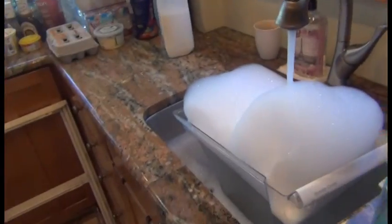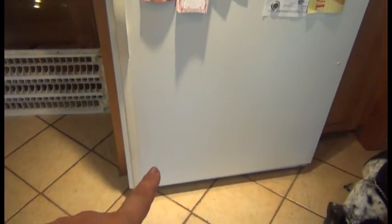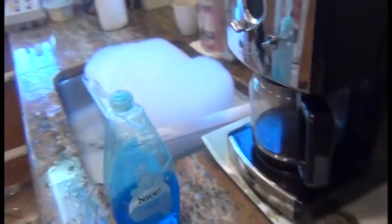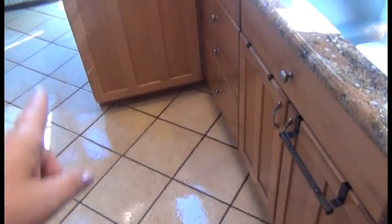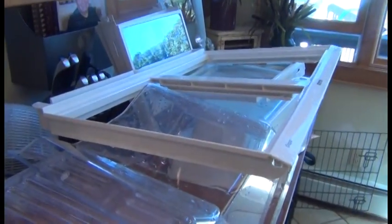So this is almost done. I'm just going to stop it and let it soak for a little bit, empty the freezer, get to this one, clean the freezer, get to this one, and then we'll wipe off the entire content of the fridge. And then we'll do, of course, the handles and the seam, which is not too bad. I've seen worse. So let me do that, and then we'll see the final results. There was a lot of splatter of water and soap while I was doing the frame, but it's drying right there.